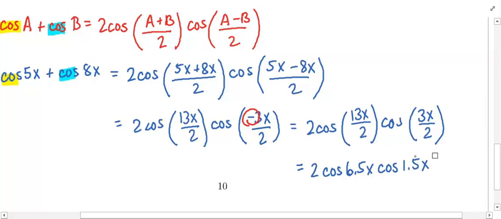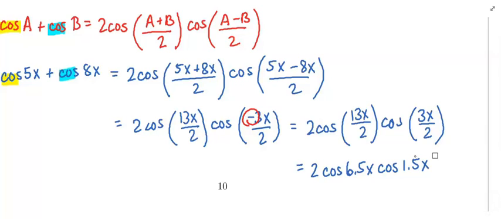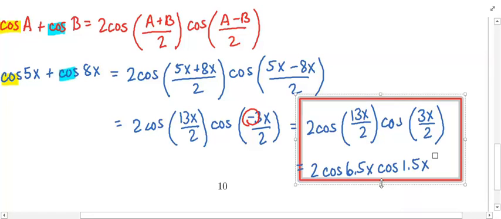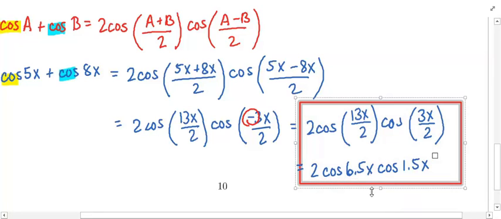Remember, you cannot combine these cosine pieces. Cosine of 6.5x times cosine of 1.5x, you can't combine them. You can't do cosine squared and then multiply the arguments. That is not allowed, so you're just going to have to leave the answer like this. I will box both versions, with fractions or with decimals. We have taken our original expression, which was a sum, and converted it into an expression where it's something times something. It's cosine times cosine. Okay, so we are done.